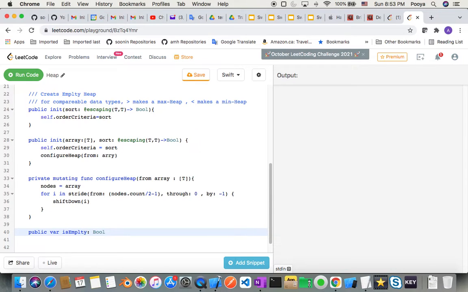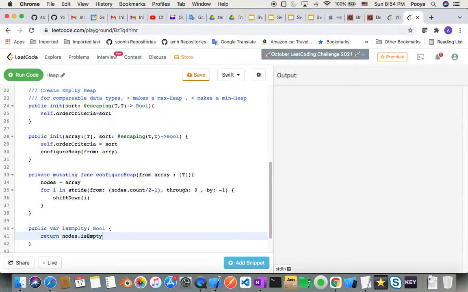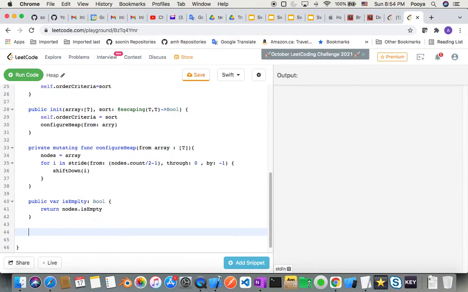By this one I can find if my heap is empty or not. So what we do, just return my nodes dot isEmpty. If my nodes, so my array, is empty, then the heap is going to be empty as well.